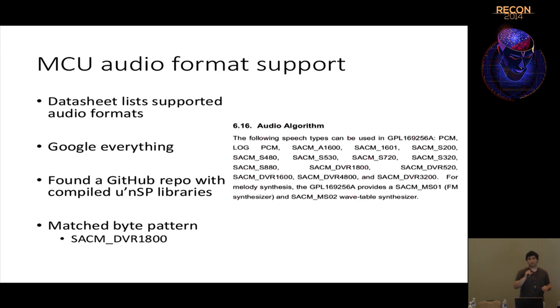So the fact that we didn't have source code kind of sucked, but looking at all of the different encoded audio files, it's actually found that one of the audio files had the exact same 0x80, 0x3E header on it. And from this, we can match the byte pattern and find that the audio algorithm used by the Furby is SACM DVR1800.